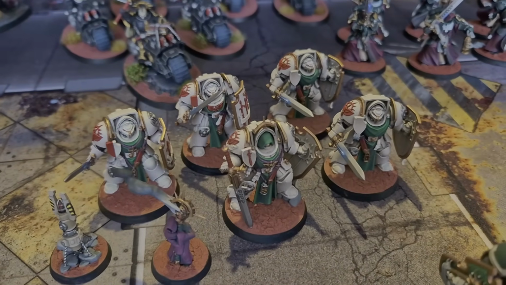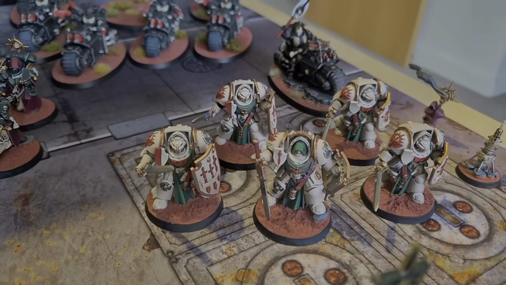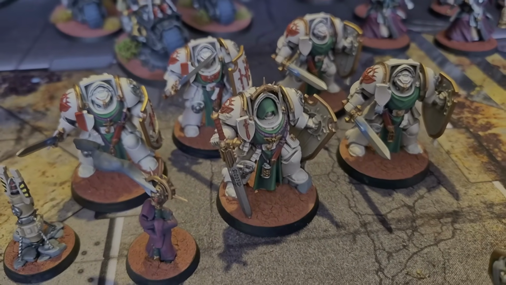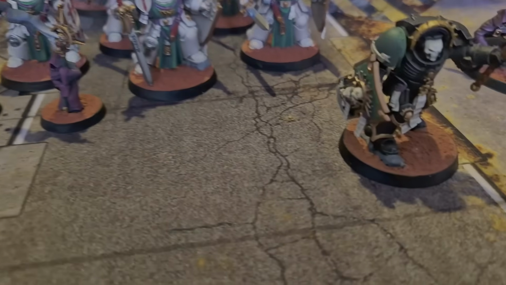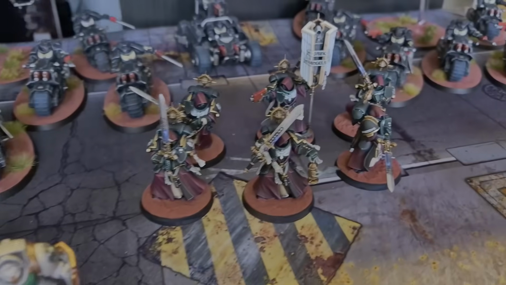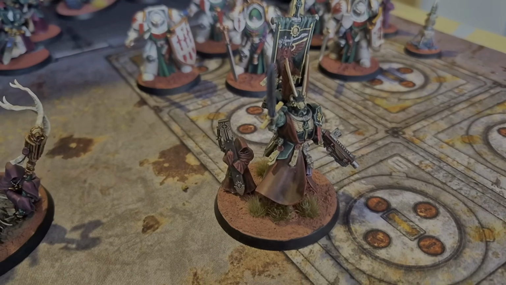We've got 2 units of 5 Deathwing Knights with the Power Swords, and the Knight Captains have got the Great Weapon of the Unforgiven, so for some sustained hits and devastating wounds. One of the units is being led by the Terminator Chaplain, so he'll be going with them to help them do even more damage. We've got 6 Inner Circle Companions with the Calibanite Greatswords. They will be accompanied by Azrael.